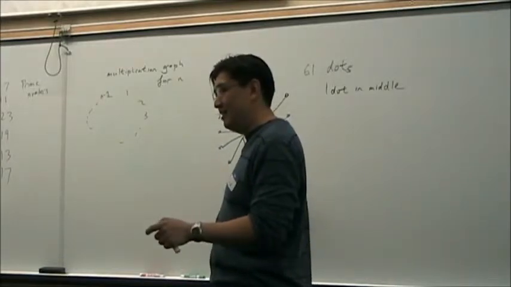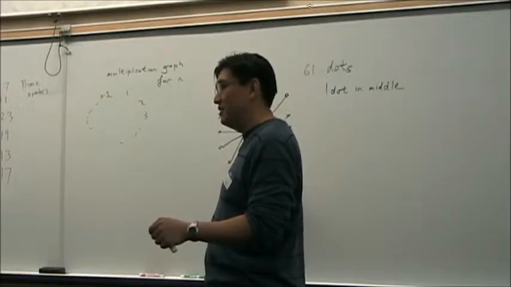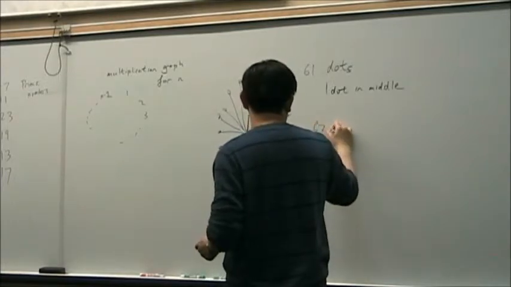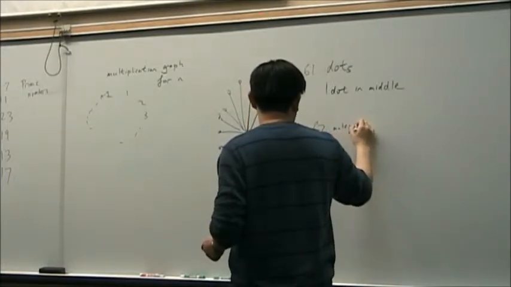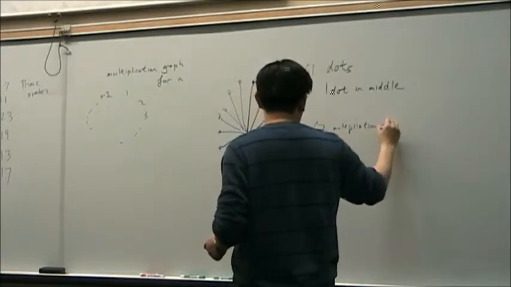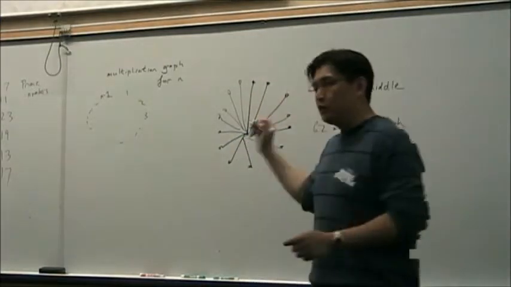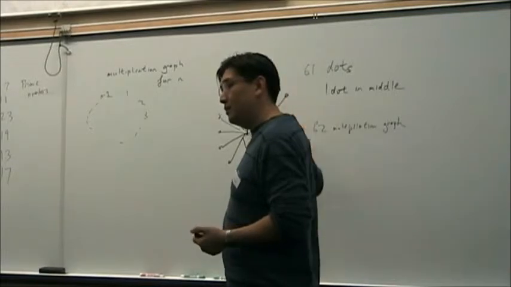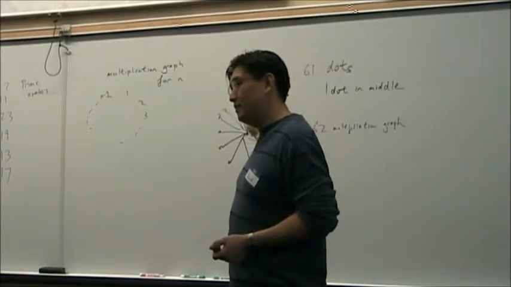Yeah. It's the multiplication graph of 62. Oh, that's interesting. So there's a suggestion that this is the multiplication graph of 62. Wait, no. So I know why you might think that. So remember that we drop all the nodes. No, I forgot to look at the. I thought that was even.